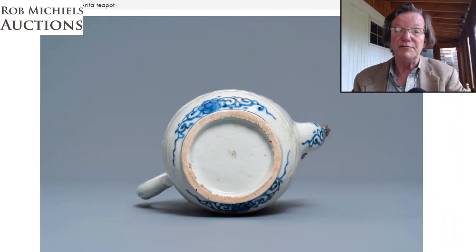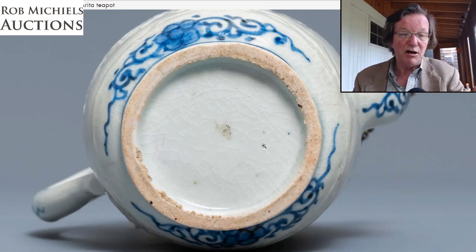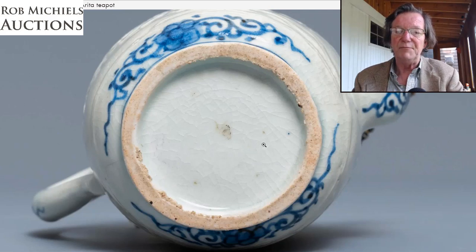When you don't have comparable auction results, sometimes you can get a great buy because a lot of collectors only bid based on previous auction prices — they don't buy with their gut; they compare checkbooks. So for a Japanese porcelain collector, that teapot was likely one of the great buys of the sale.